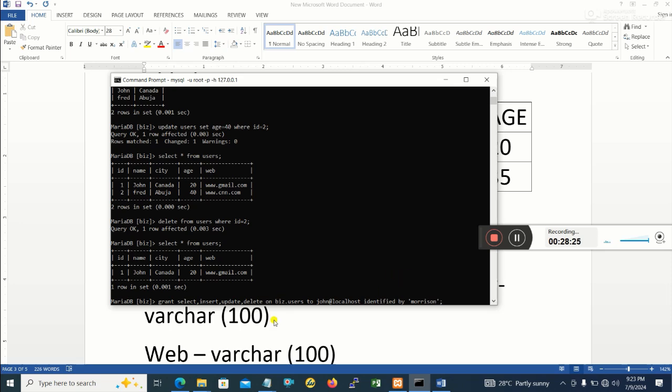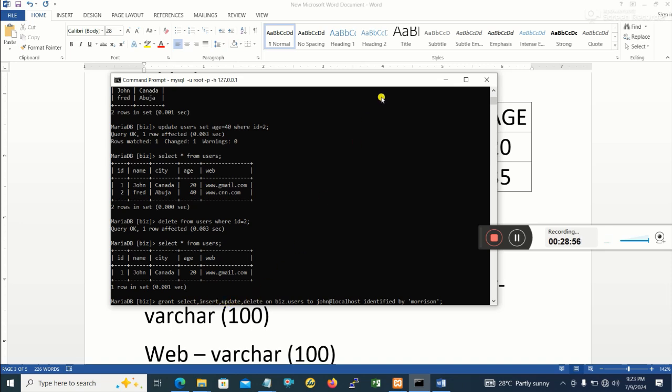So let's see what we've done. This is granting permission. I am the root user. Assuming I'm not always around and I want to give permission to some other person that I trust to do things, I can decide to give the person only the select permission or insert permission. But this time, I'm giving him 4 key privileges: select, insert, update, and delete. Select means you can open the table and view it. Insert means you can enter a record into it.